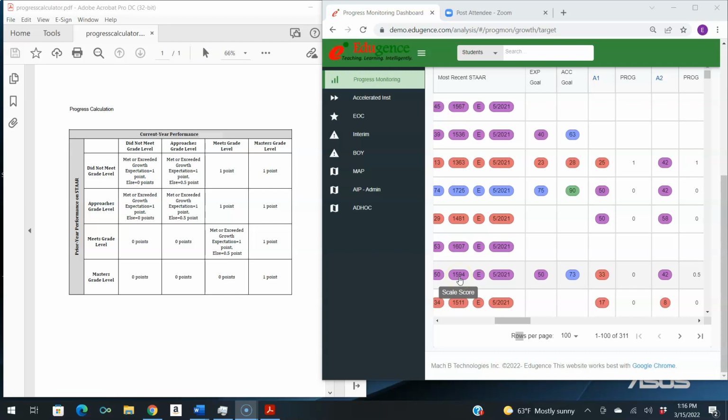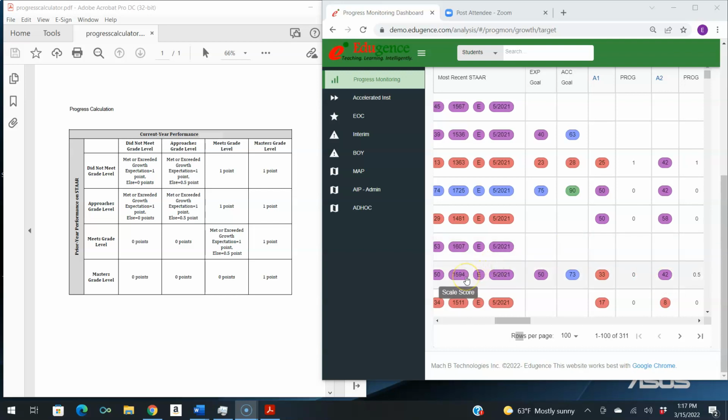This student had a scale score of 1594. His expected goal would be a 50. The first assessment, he had a 33, and the second one, he had 42.